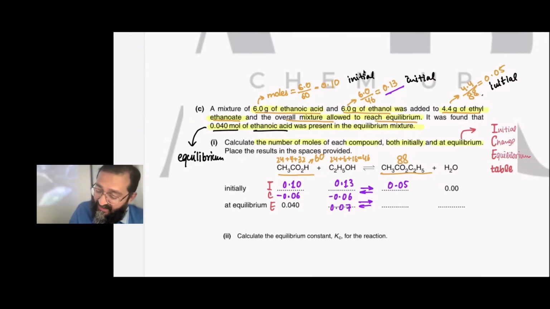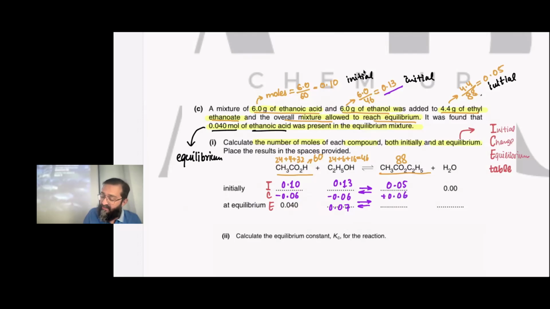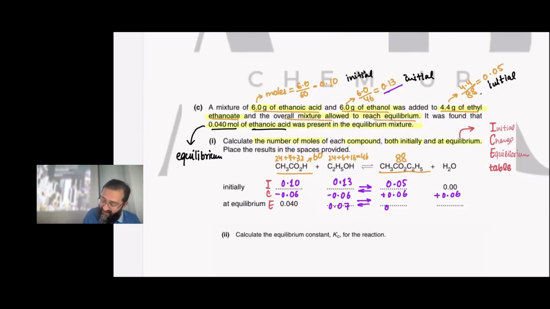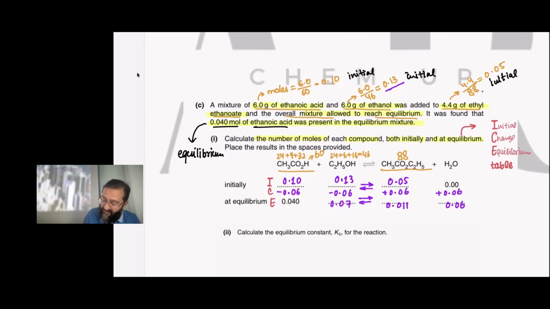You must remember that if these reactants are being used up, this amount is going to be added to the products, because their ratio is again 1:1. So on the product side, the change is going to be positive with the same value because the mole ratio is 1:1. So ester becomes 0.11 at equilibrium and water becomes 0.06 at equilibrium. Is this clear? Oh, yeah, sorry, 0.11.